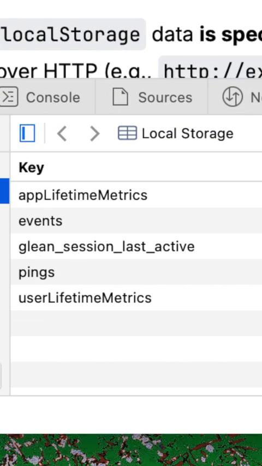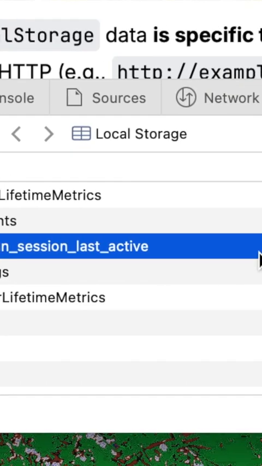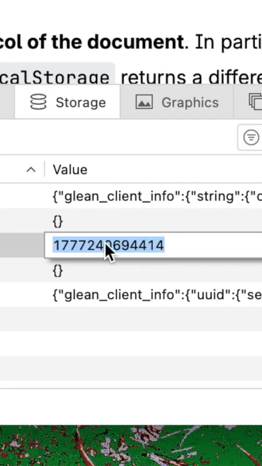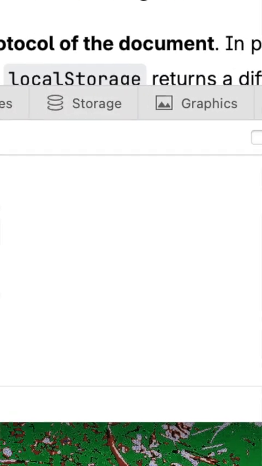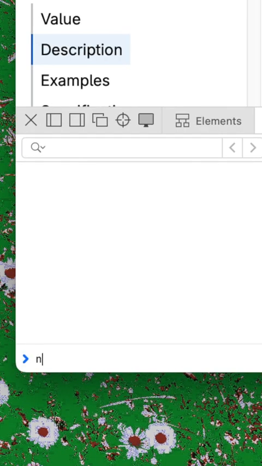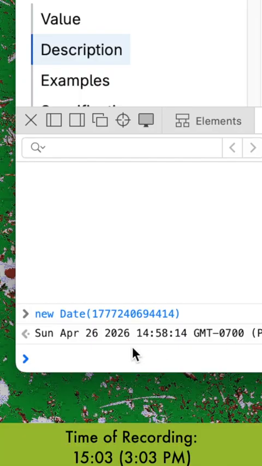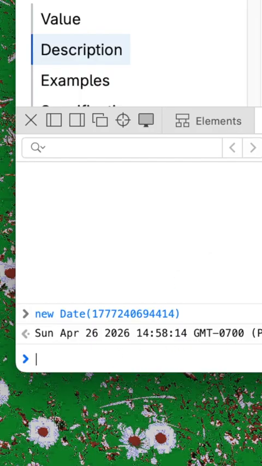As soon as you visit an MDN page, it stores some data in local storage. Like this number here represents a date. And if I look, it's basically right now. The web page keeps track of when I visited the web page. Who knows why they would want to do that, but next time I visit the web page, they'd be able to calculate how long it had been since my last visit.